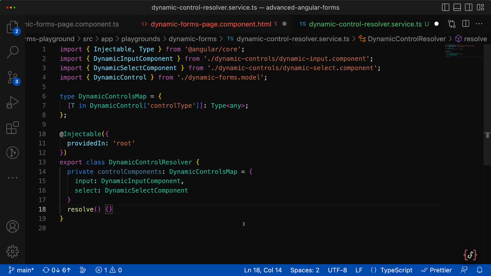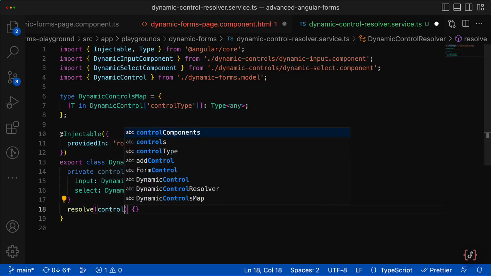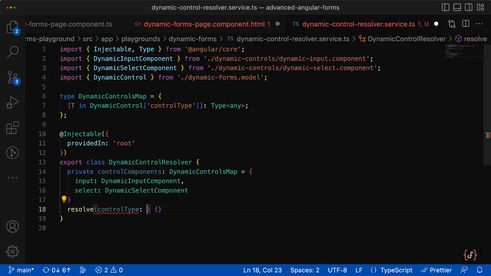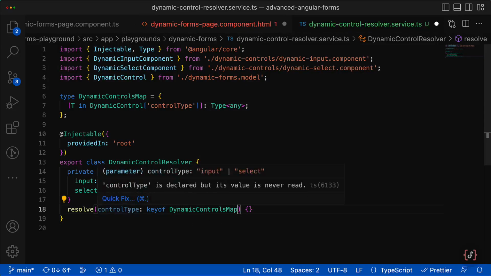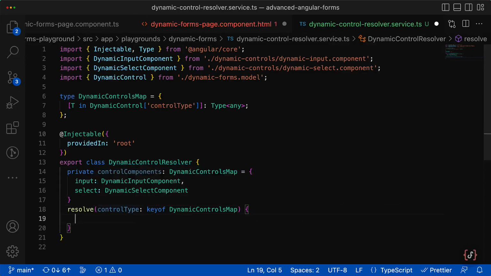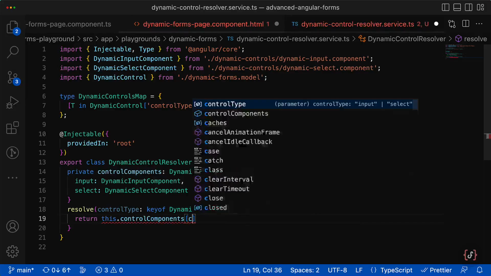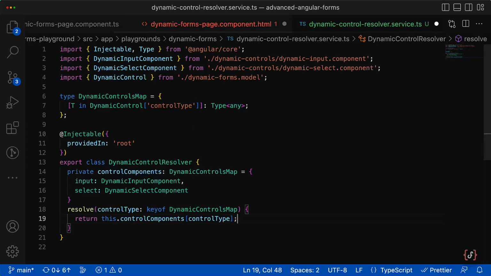This method will receive a control type, and its type should be equal to one of the keys from dynamic control map, right? So at this point, it can be either an input or select. And there it just returns the class constructor where the map key matches the provided control type. Just like that. Okay, looks great so far.